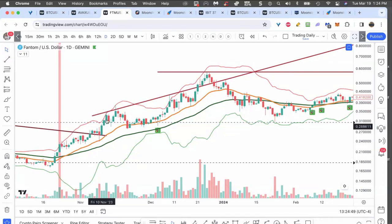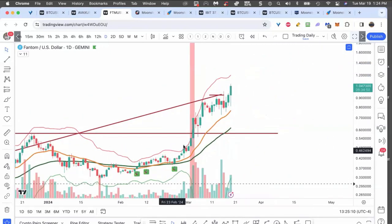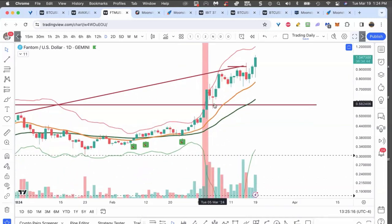But we can also see when it came up and touched the upper Bollinger Band, invariably it pulls back. See how close that is? This is almost perfectly designed for crypto. And here it got above it, it sold down. So for taking profits, this Bollinger Band Pro is excellent. And again, we have a much higher probability of reverting if we see the red vertical line. And sure enough, it pulled back. Right here, it touched it, it pulled back.